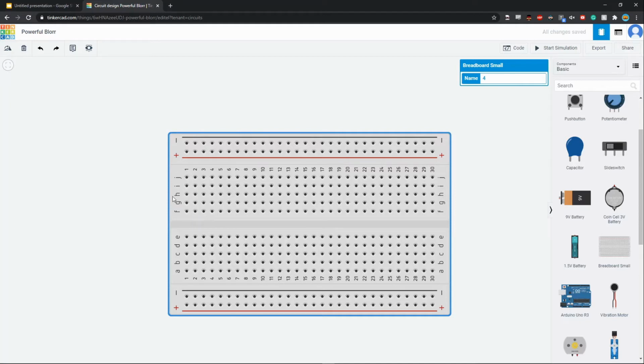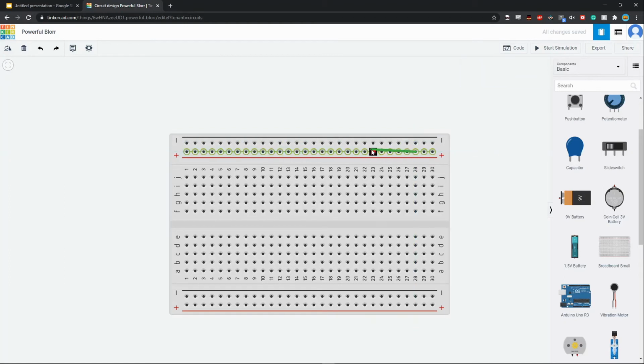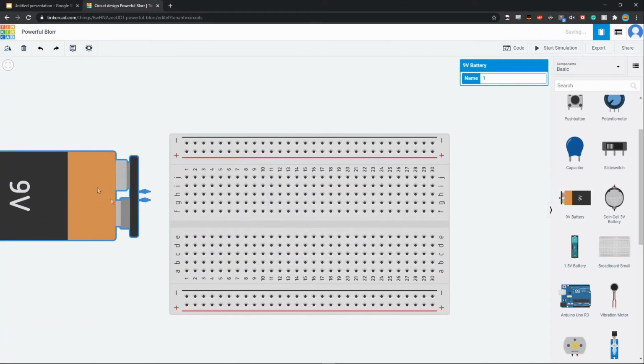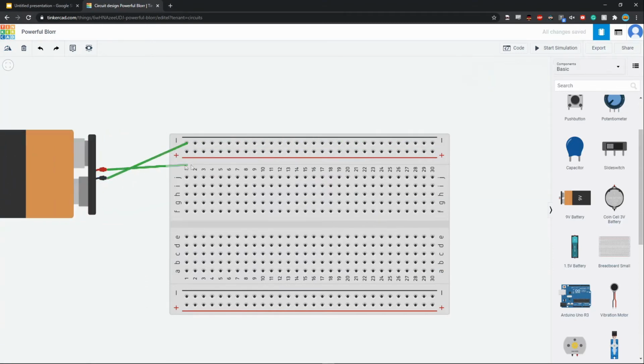Something that confused me at first was just how the rails are connected. The positive rail, these are all connected. Everything in a positive rail is connected here. Generally everything here would be connected to a power supply, which let's just put one in right now, right? This is a 9-volt battery, and you put a negative end here, and a positive end here. Everything here is connected to the negative end of the battery, so this goes through ground or negative, and this is connected to the positive end of the battery. So all of this is connected to the battery rail.